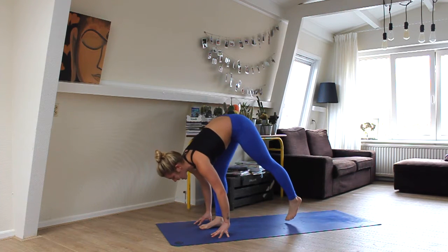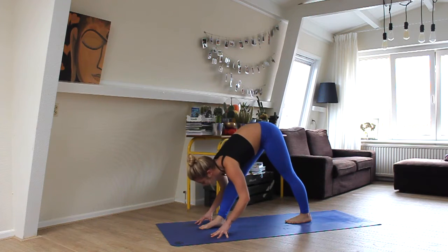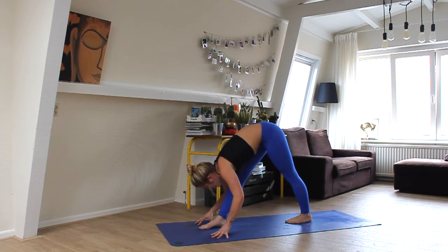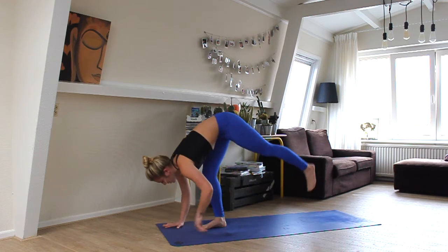Inhale, we're going to slide the back foot a little more in front. And try to straighten out both legs. Just finding a nice movement. Stretching the back of the legs. Good, now we're going to crawl forward.